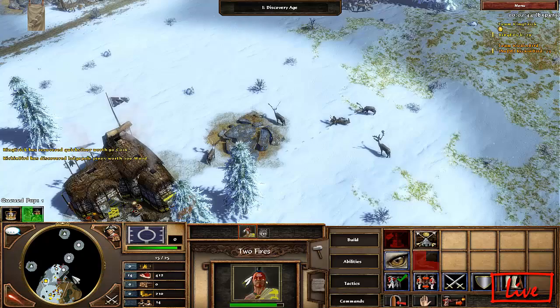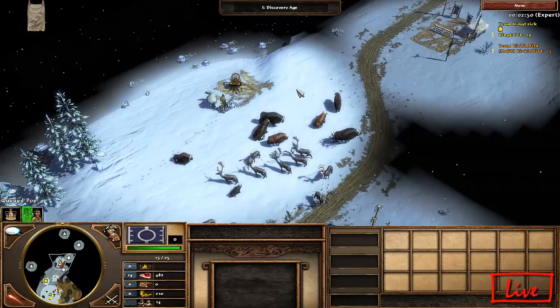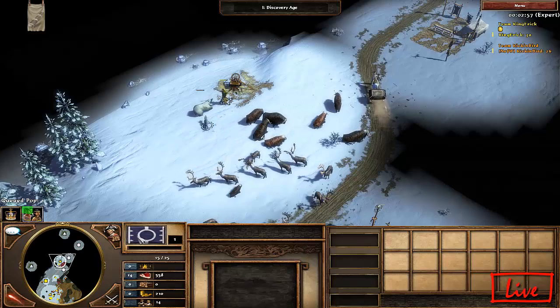So as you can see here, we're approaching 15 villagers. So what we need to do is start scouting out things. 40 wood is something we definitely want to scout. I think I am actually just going to straight up melee attack this guy. I don't want to let him steal this treasure from me.